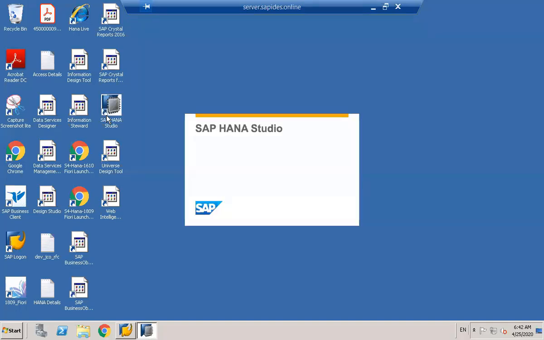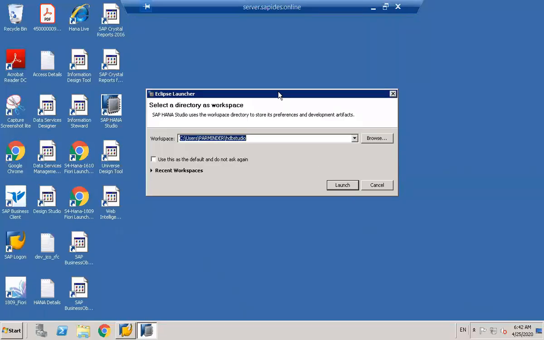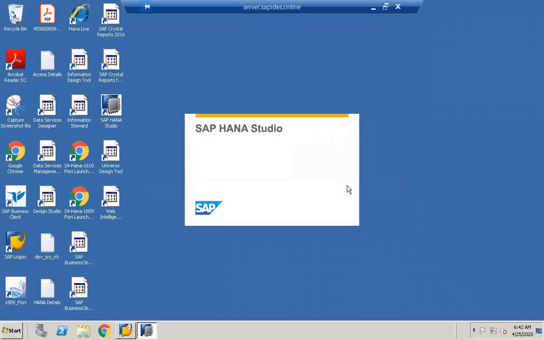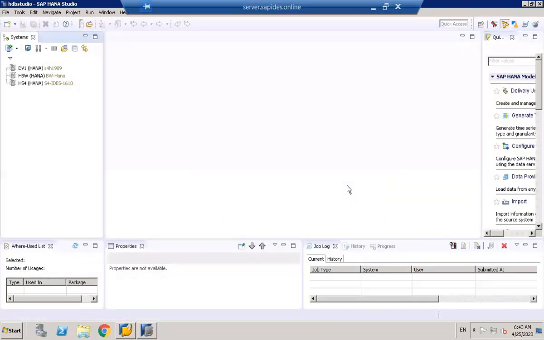So I'm clicking on HANA Studio. It will ask you this message. You just need to click on launch. On the left hand side, you will see databases, the same way we see the server in SAP GUI when we log in.